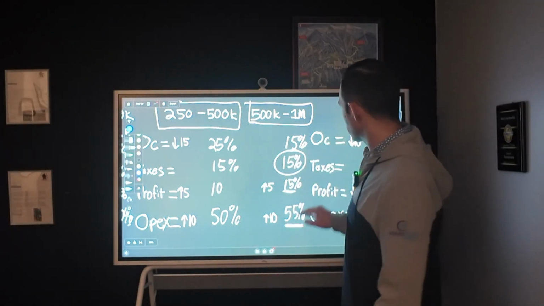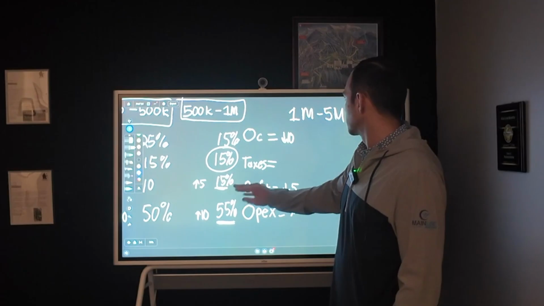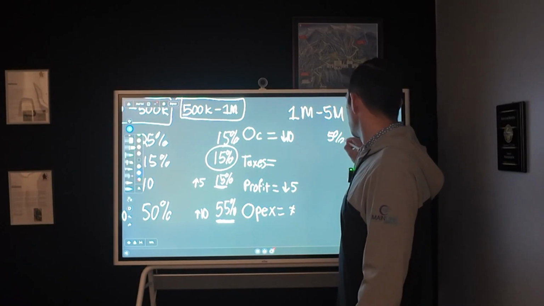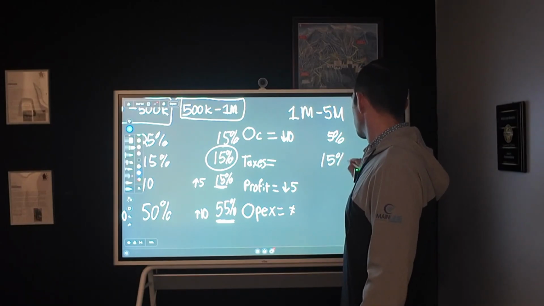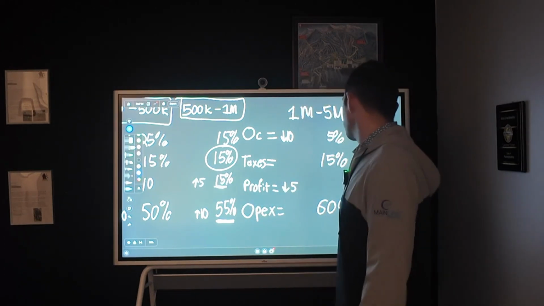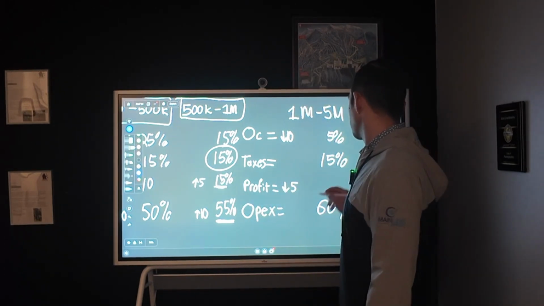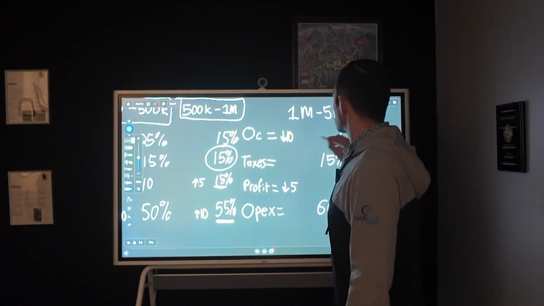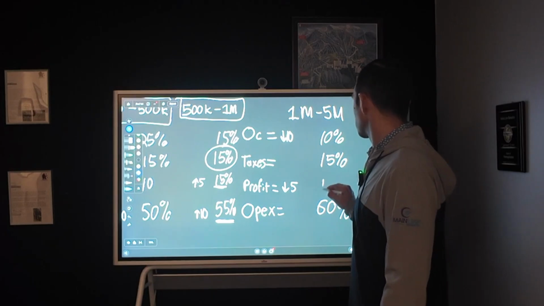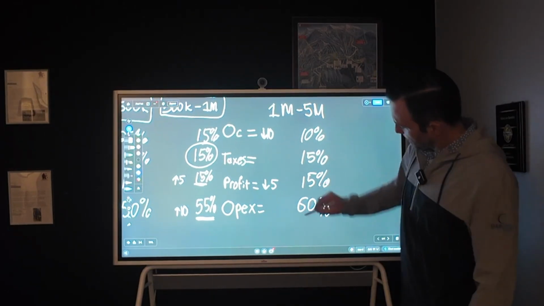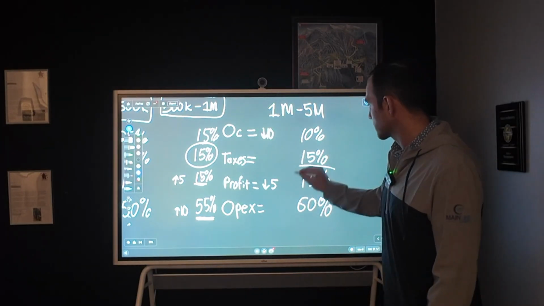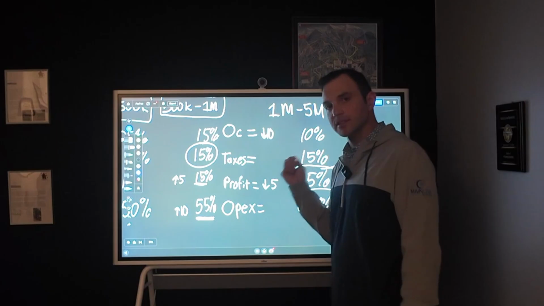So this is where we really see the increase in the personal income. If you're an individual insurance agent, now when you get to this higher band, now maybe your owner's comp is up 5%, right? Again, your taxes are going to stay the same. You're at 20. Your OpEx is going to go to 60. Okay. And then your profit allocation here, I'm going to keep this at 10. And then I'm going to keep this at 15. Okay. So OpEx goes up for every revenue put in, owner's comp comes down, profit goes up. This is where you can say your raises, your taxes stay the same.